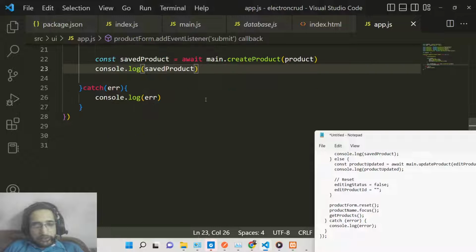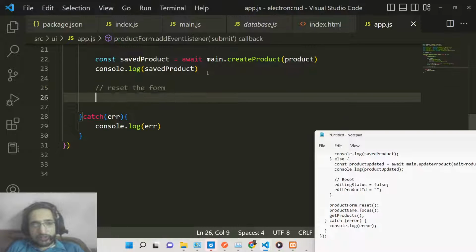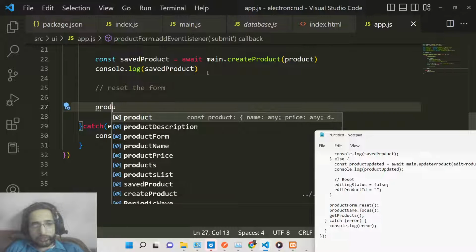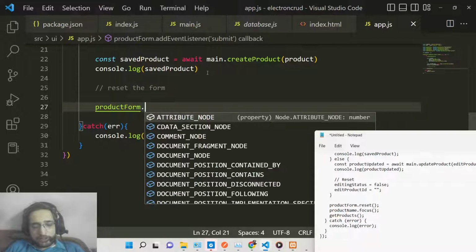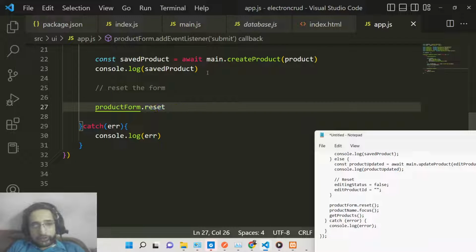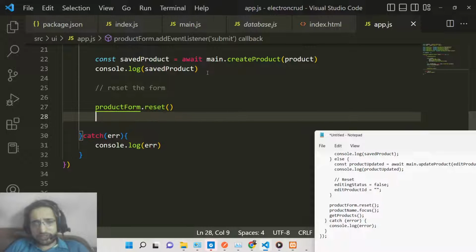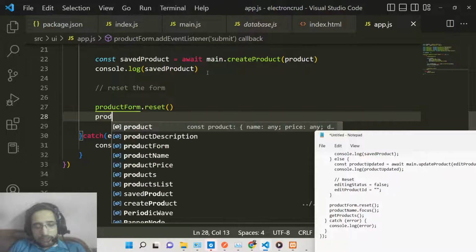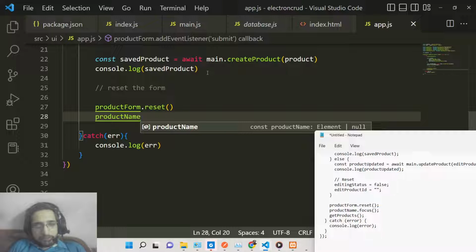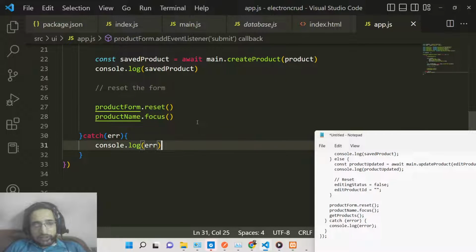And now we also need to reset the values, so reset the form. To reset the form, guys, we will simply say product form, and call a simple method which will reset the values, reset. It fires whenever the user wants to reset a form. And then product name, again we need to focus on that field, so focus, that's it.